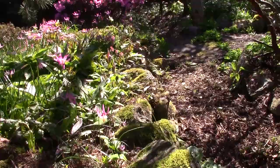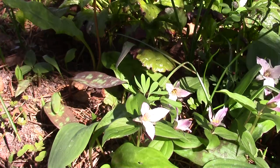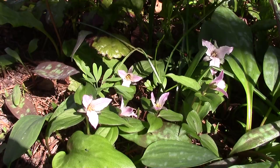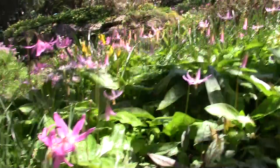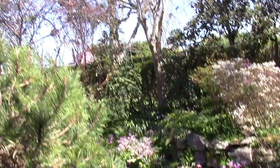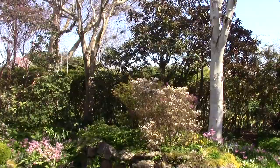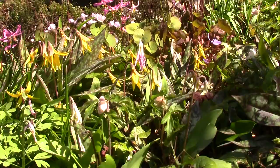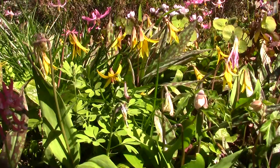If we come around here we can see more Erythronium hibbersonii. There's a group there and another little colony seeding around up here. Now I'm trying to see what I'm showing you, watch where I'm standing, and not cast a shadow on the subject either. Although it's very bright and sunny, the sea is just down there in the distance. There's a great bank of haar, as we call it - sea mist - and the wind's coming off the sea. The North Sea is at its coldest now; the temperature's struggling to get out of single figures, and I'm feeling a chill in the wind.